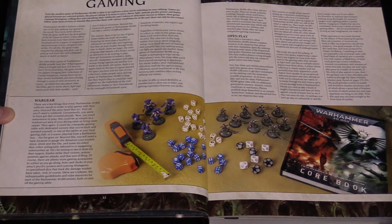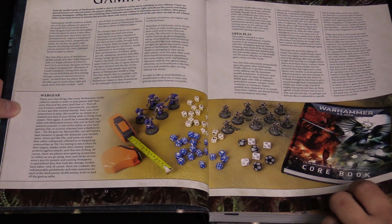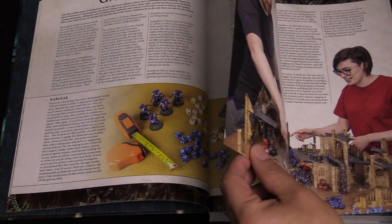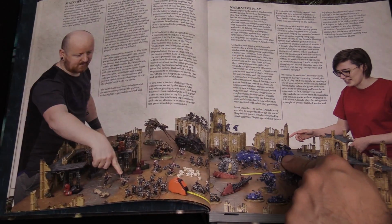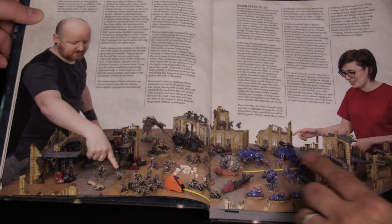It's different. I actually wonder too if there's going to be a new starter set that comes out eventually, because we have dice here and stuff like that, right? So I could see them doing another box set that's literally the 9th edition starter box. There it is again. Yep, it's showing up all over the place. They obviously want you to see it. Yeah, because we're 10 pages into this book and we've seen this thing twice.